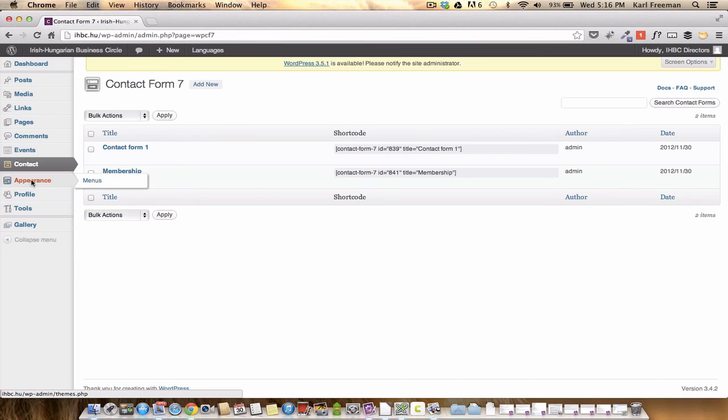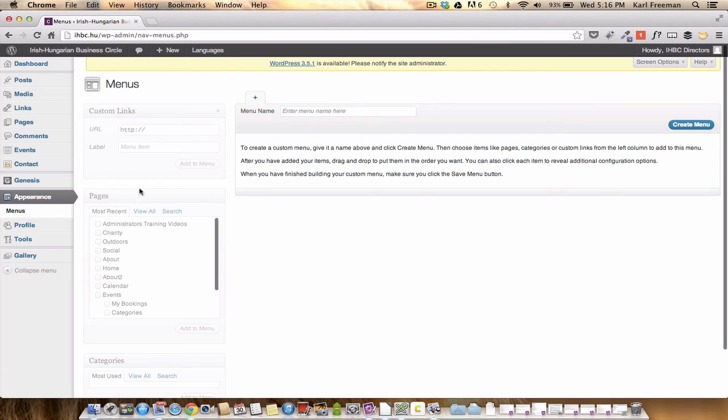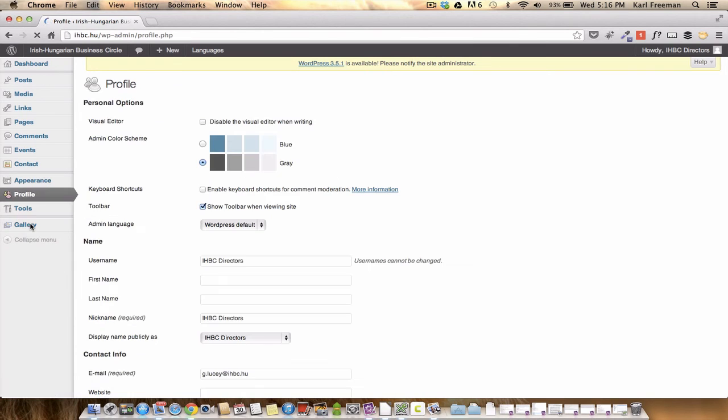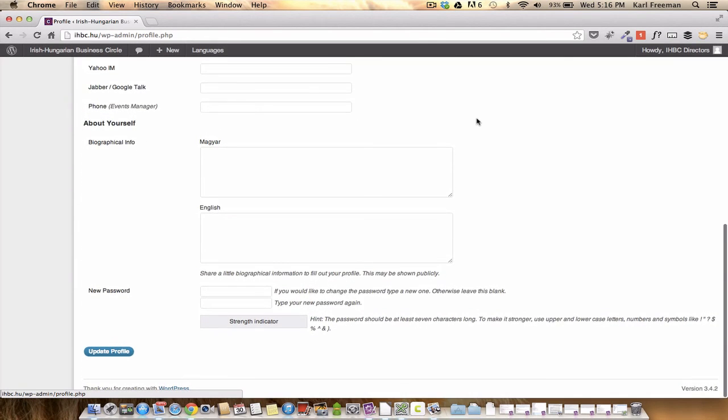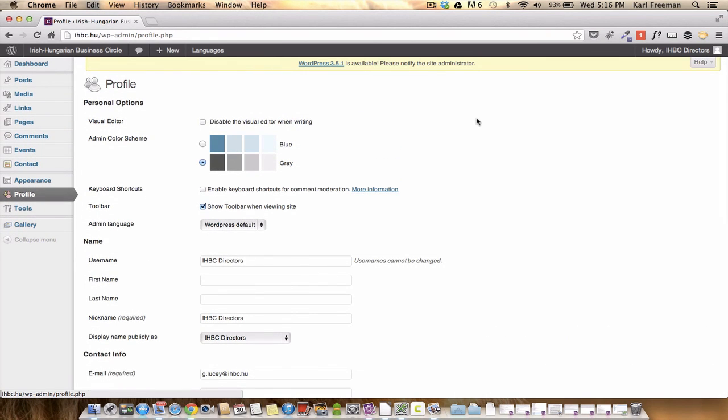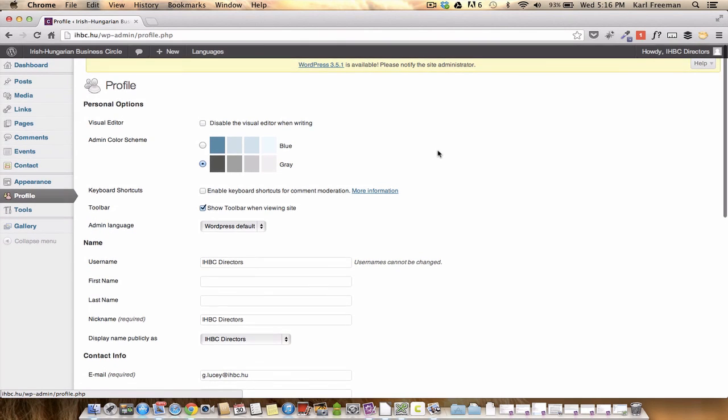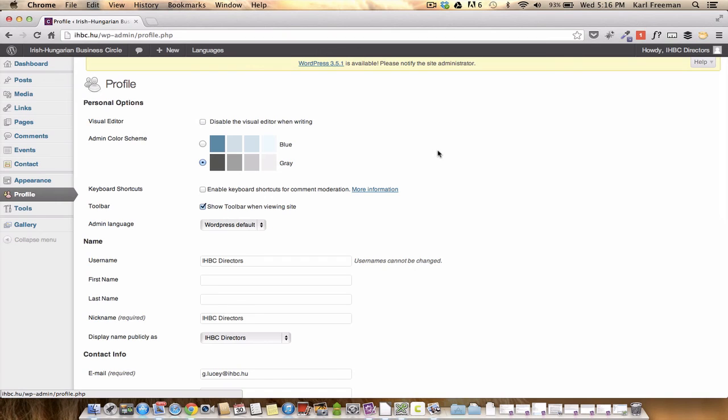Okay. Appearance, again, you can't do anything with it. Okay, it's all blanked and greyed out, so it's a bit pointless. Again, I don't know why it's there, but hey. Profile is your profile. Again, it's a shared profile for all directors. So again, please don't change it. Don't change the passwords, or everybody's going to be in a little bit of a sticky place because they can't get access to it. So just leave it as it is. Tools, nothing in there in the gallery. So that's it. I mean, it's fairly cut down, fairly straightforward. There's not too much to it.